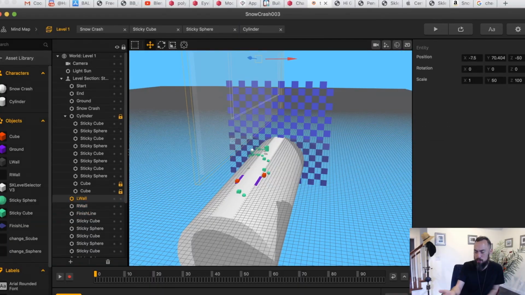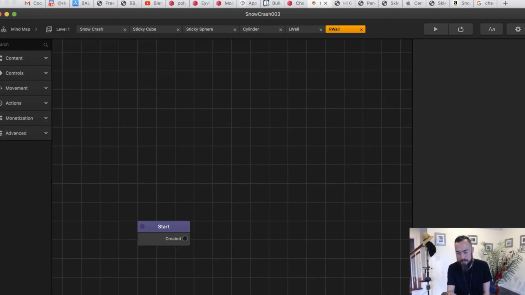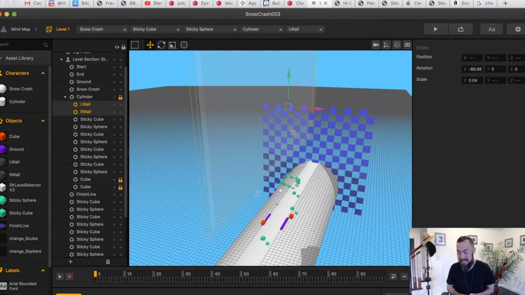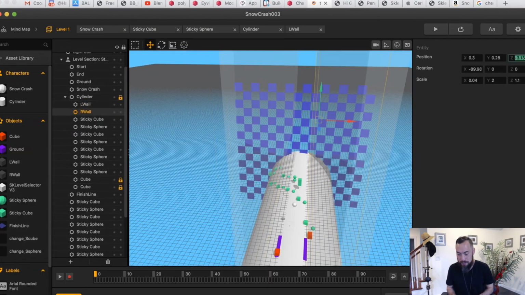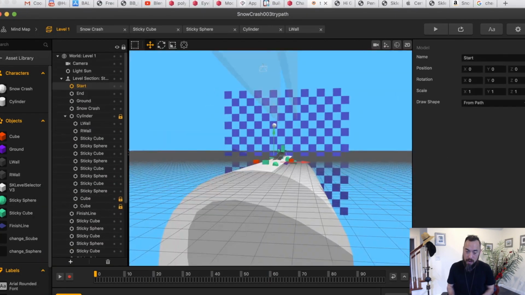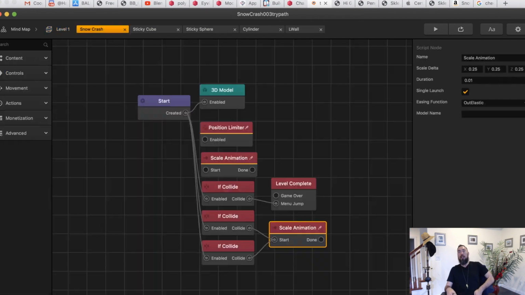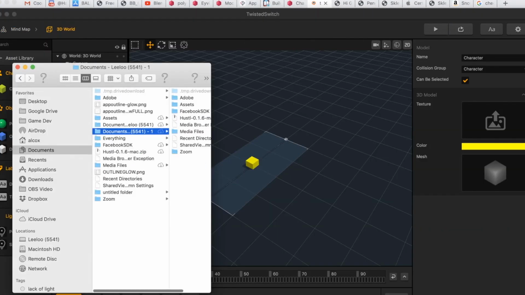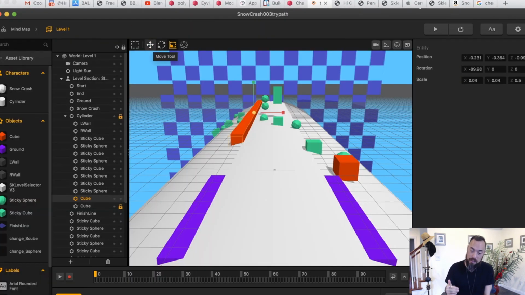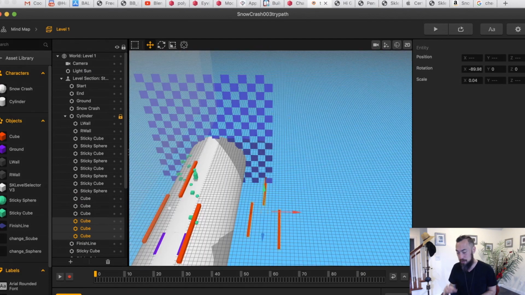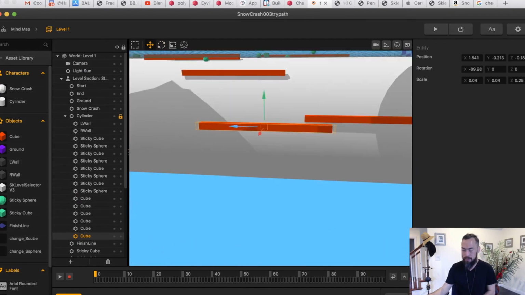The sticky cubes were not working. I would get the sticky spheres to work, but not the sticky cubes. And that again could have been issues with the physics object or the 3D model. There are two places you want to check when messing with the physics of an object, and that is the start node and the 3D model node. You need to make sure these line up. Whenever I've had issues with the physics, that is where it was.